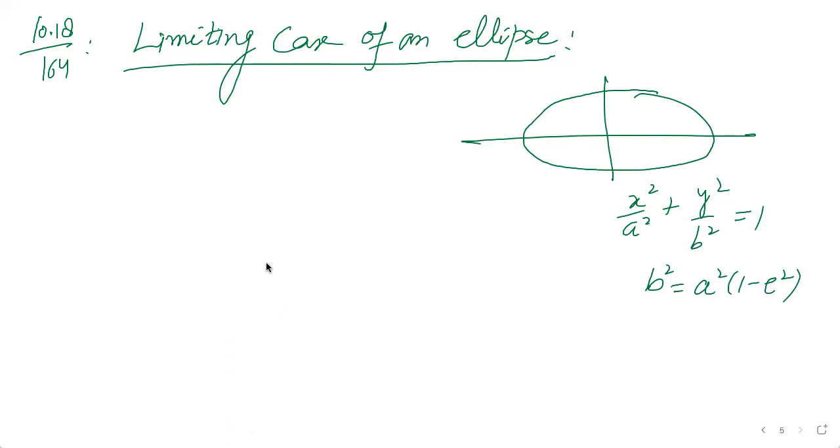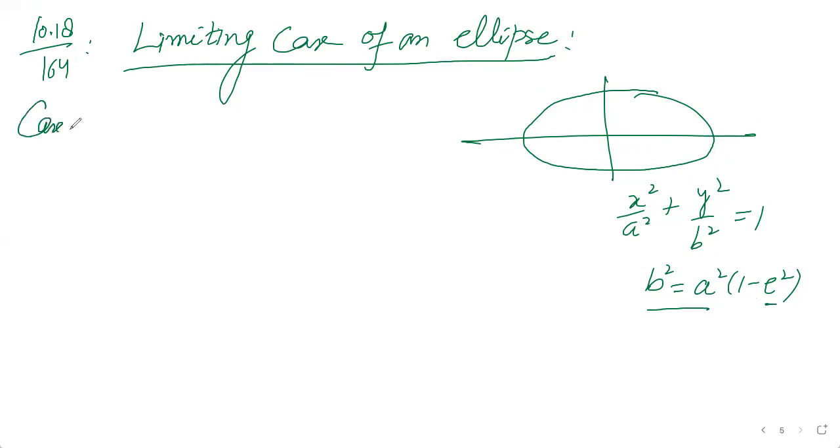क्यों भाई? So when a equals b. कौन बोला? फिर से बताइए. So a equals b. जब a और b के equal रहेगा तो circle बन जाएगा, है ना. और a, b के equal होगा, उस केस में क्या होगा आपके पास? If a equal to b, तो you can see here your, है ना. तो I can take that this is a limiting case. अगर अब ये equal कब होगा? If this e tending to 0. अगर मैं e को 0 put कर दूं तो this b square is equal to a square और b is equal to plus minus a.